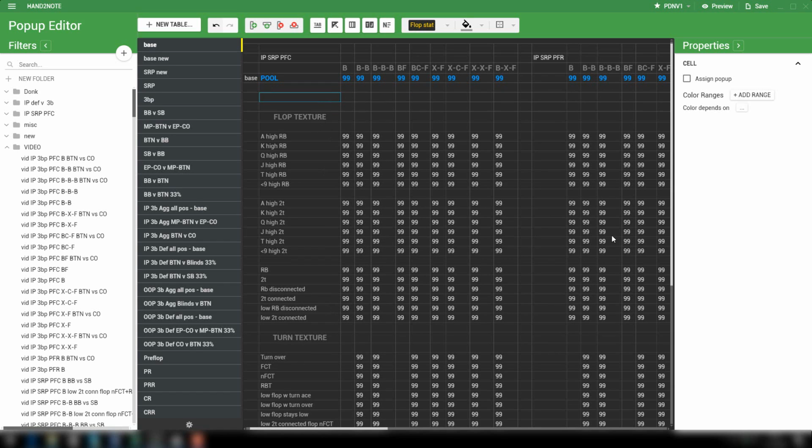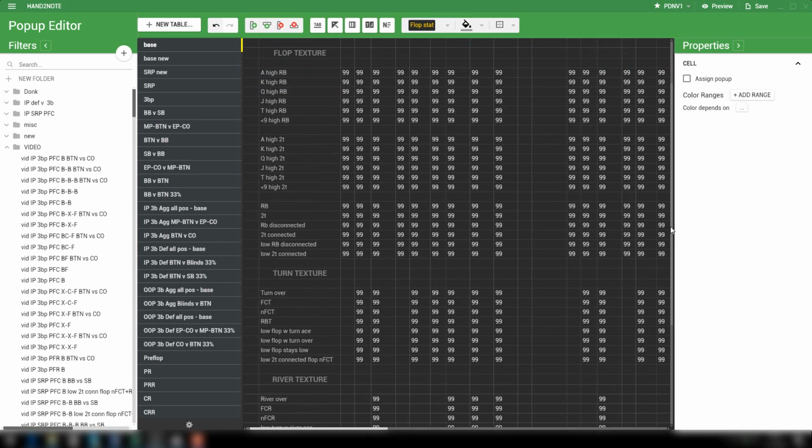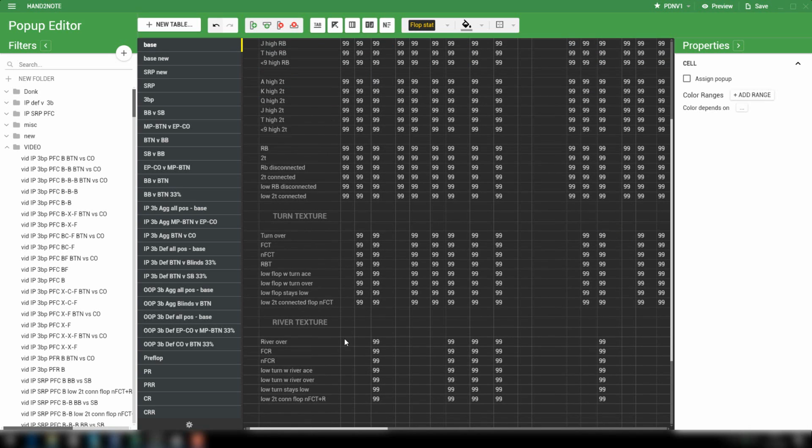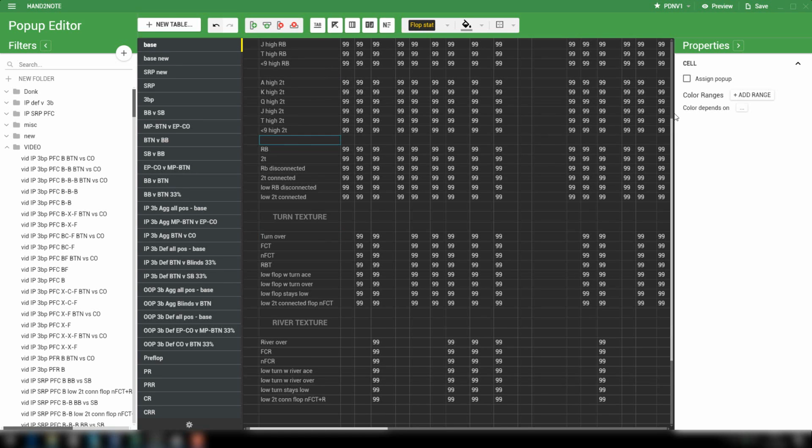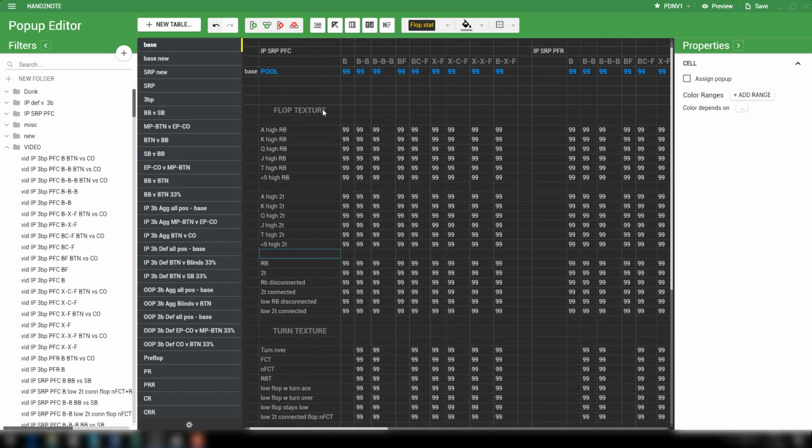So I would start at the bottom and above river, I would add 3 rows to give myself a gap there. And then above turn, I'd add 3 rows to give myself a gap. And then within the flops, I've just separated it a little bit to make it easier on the eye by adding an individual row. And then at the top of that, I'll add another 4 rows.